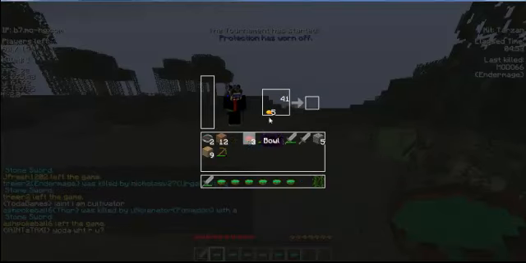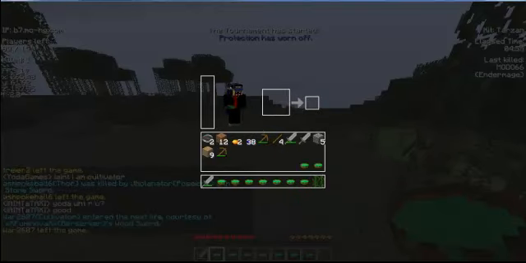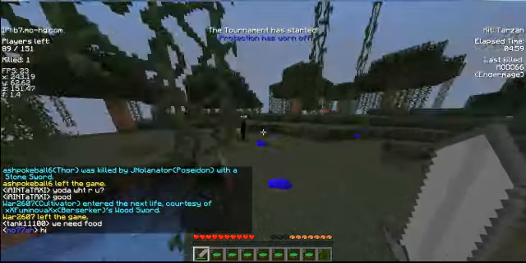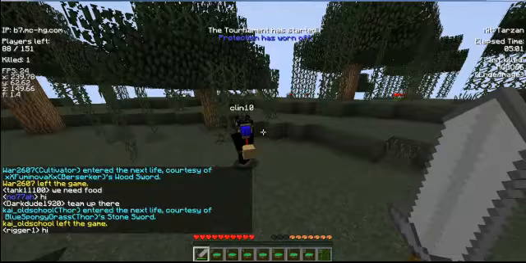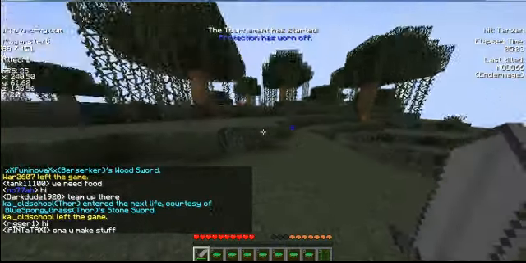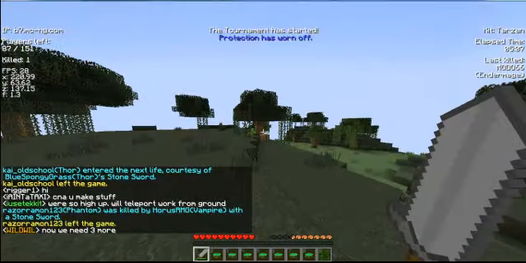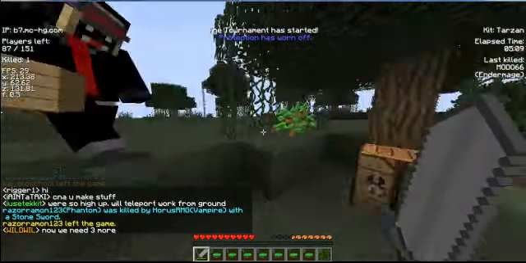And then I die, and then we're like, dude. I have 40. Yeah, you want some brown? I've got like 40. Yeah, give me some. Okay, I need a crafting table. Oh, yes. I knew I'd find one.